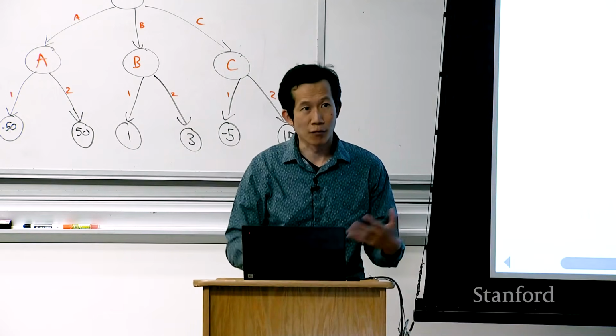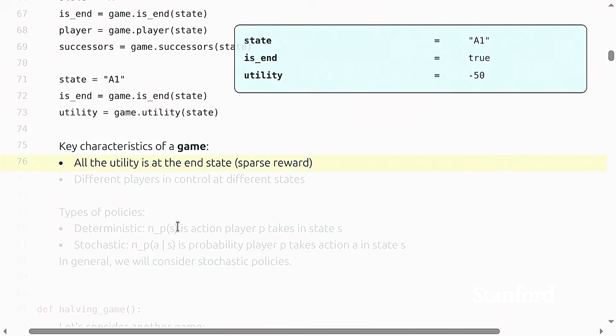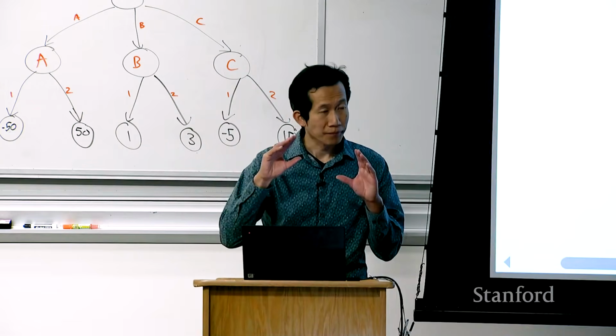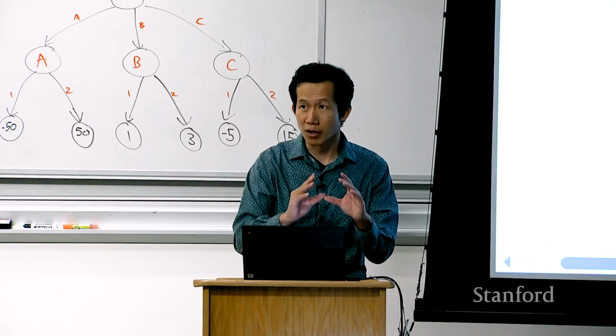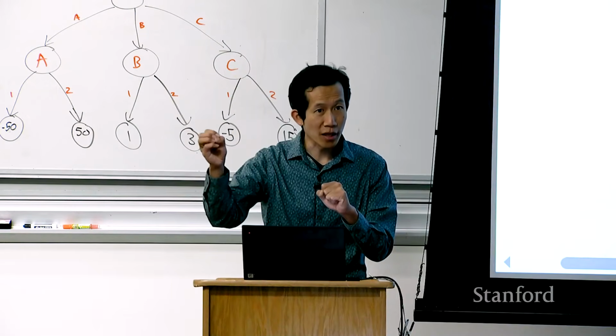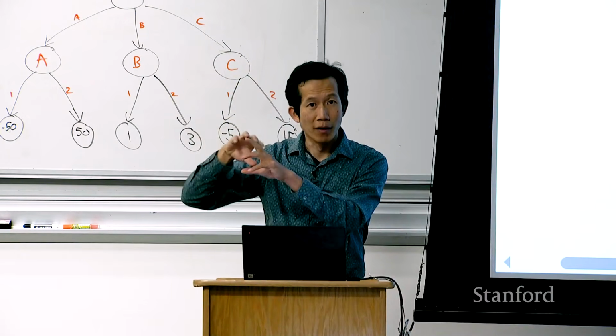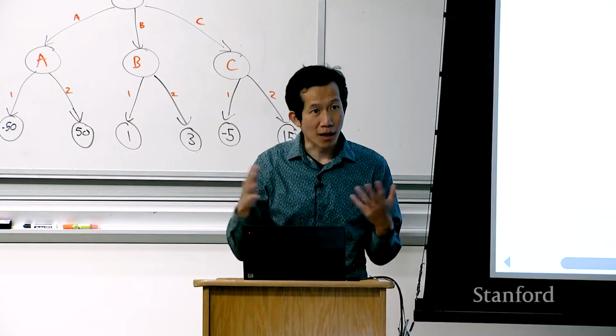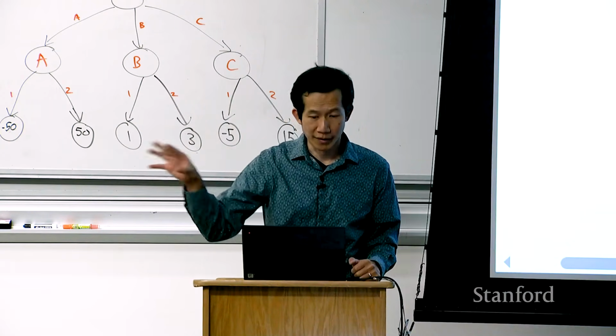This is in the context of reinforcement learning. This is known as a sparse reward problem because you don't really know what's going to happen until you get to the very end. You might seem like you're doing really well, and then everything crumbles. And then the more important thing is that different players are in control at different states. So in Markov decision processes, we saw this a little bit. Remember, there were agent-controlled nodes, which are ones where the agent's trying to make a decision, and that goes to a chance node where the environment transitions to a successor state. So now we're going to see many other types of nodes where the opponent is controlling some of the nodes now.